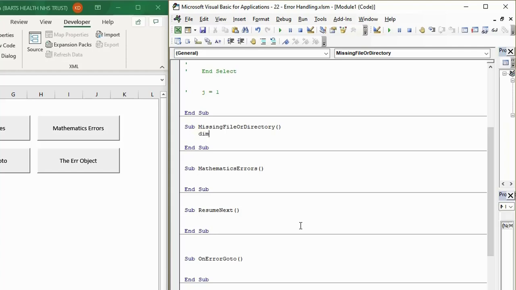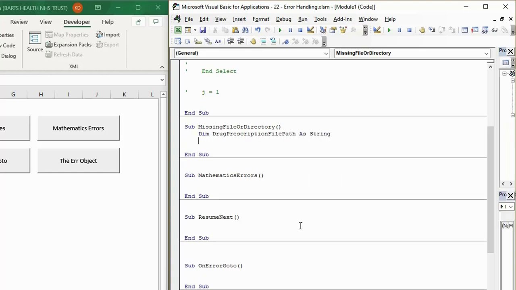So let's declare a variable called drug prescription file path, and that is declared as a string. So that's going to hold the file path to my file I want to open, and I need another variable for my file name.